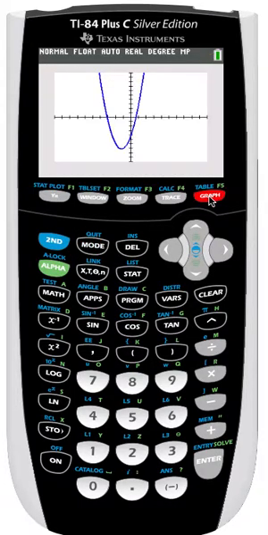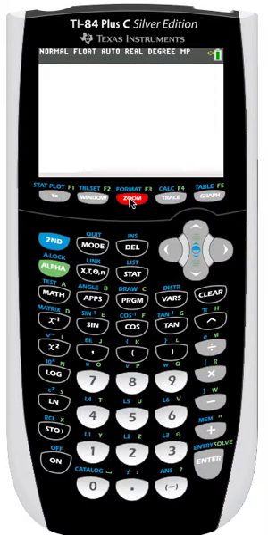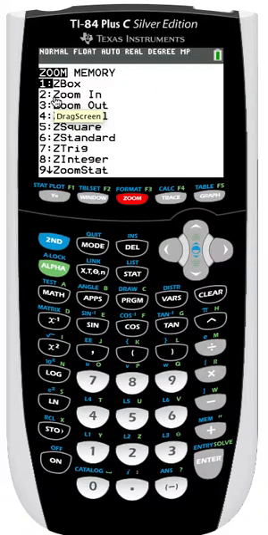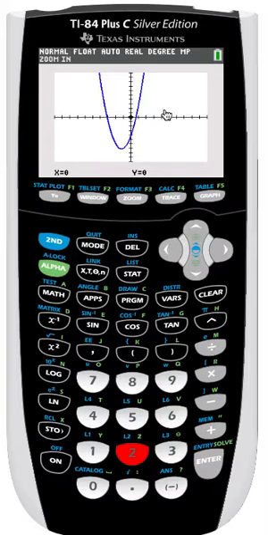So if I have graphed my equation like so, I can press zoom, and then I can zoom in, option 2. And then I move my cursor to where I want to see more clearly. So you can see right now it's just at the origin.